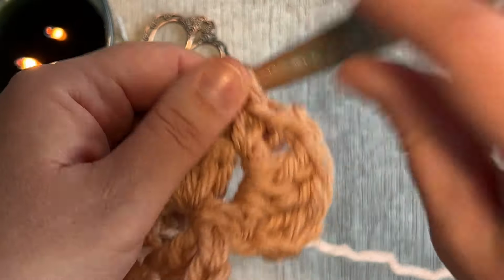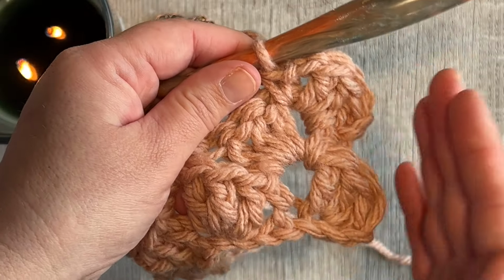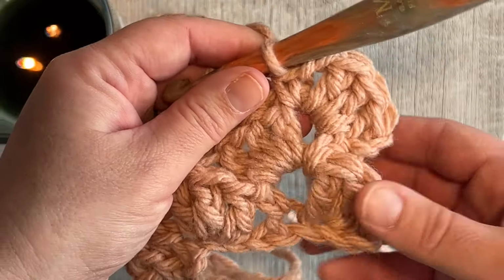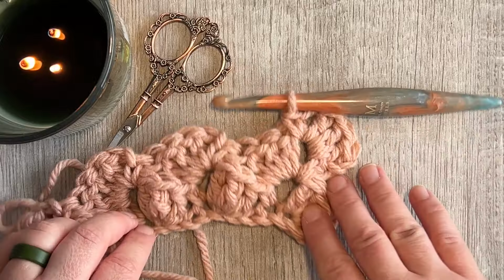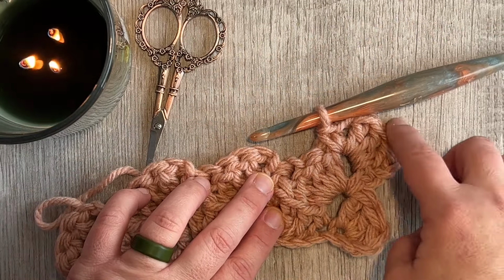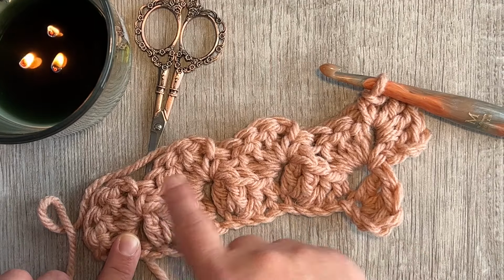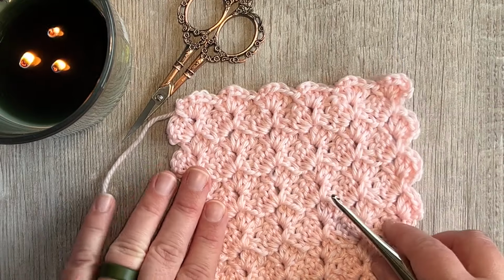All right, so now do you see how this edge now looks even? It's scalloped, but we don't have just one stitch sticking way out now. Now that we've started the next row, you can see how we're starting to make this really nice scalloped edge here. So now you're just going to continue to repeat this second row here. You're just going to repeat that over and over and over again until your practice swatch is the size that you want it to be.